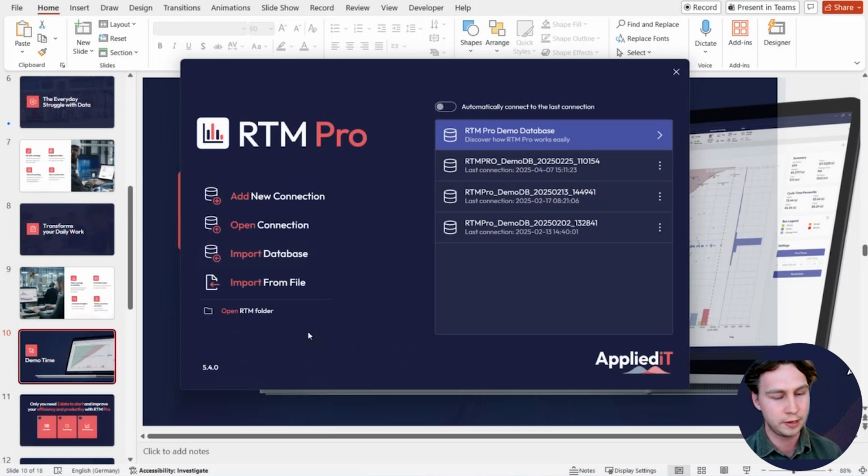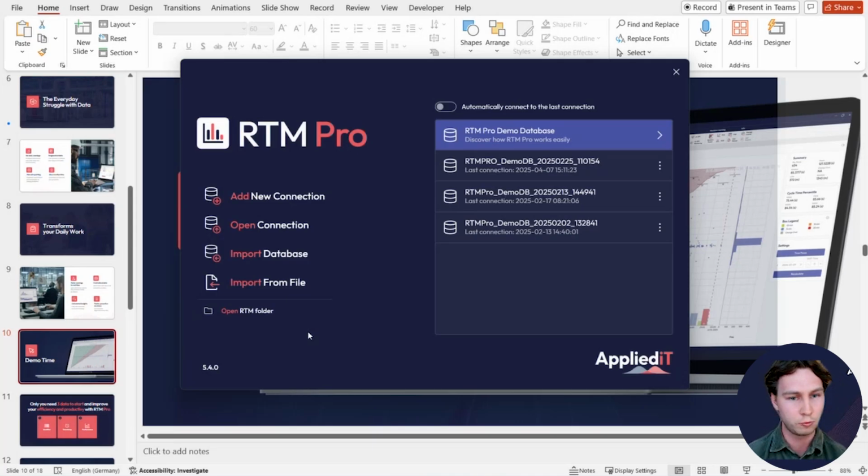Also, if you have certain files, for example a basic Excel file, you could also import it. So it's not necessary to have a database. Of course, it's helpful.